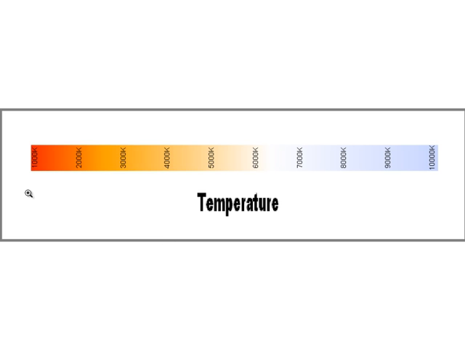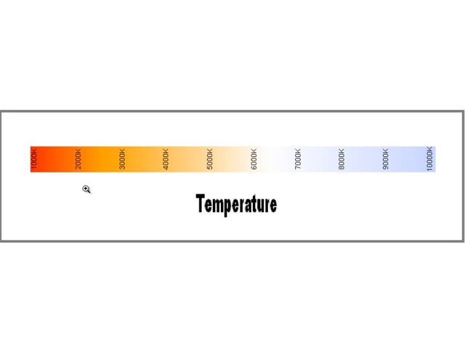So before we go any further, I just need to speak a little bit about temperature here. This scale here with the different colors represents how hot a body is or how hot something is. If you were to put a piece of graphite in the oven and heat it up, for example, to 3000 degrees Kelvin, it would start to glow this orange color. If you were to heat it up to 6000 degrees Kelvin, which I think would be a little bit difficult to do in your oven, but if you could, then it would start to glow white.